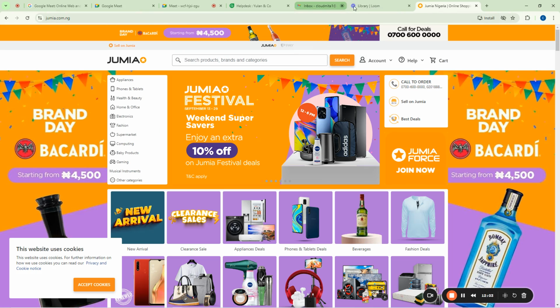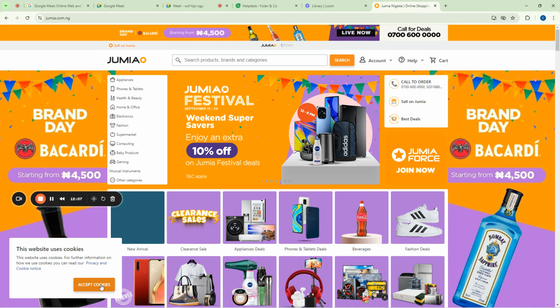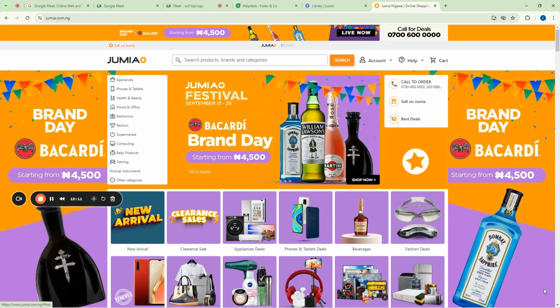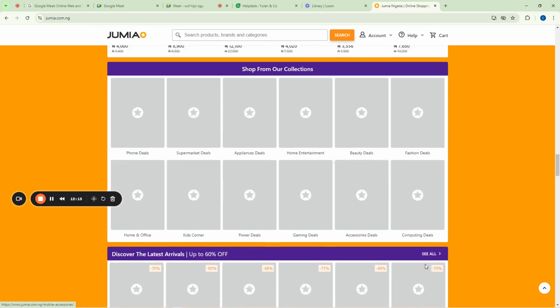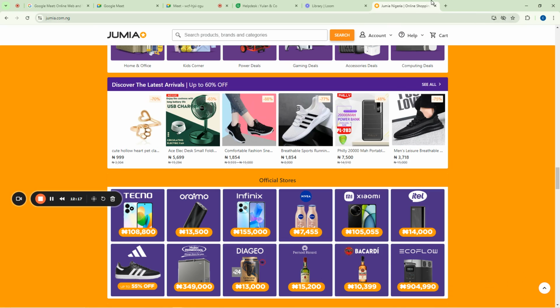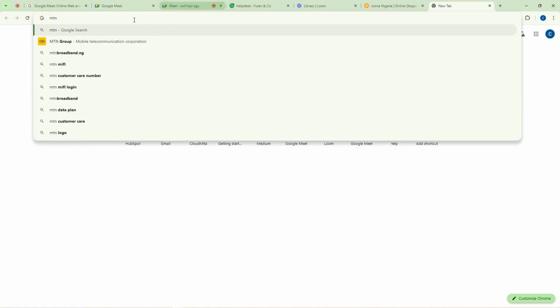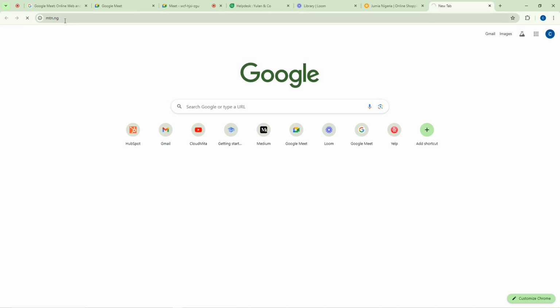And probably, because this is a business website, what you notice is that they installed their chat here. So when you come here and click here, or you go to their contact, you see that they have their chat bots here at the side. I wanted to see MTN, because MTN has bots on their own, that's what I wanted to use and demonstrate. But I don't know, maybe their head is touched.